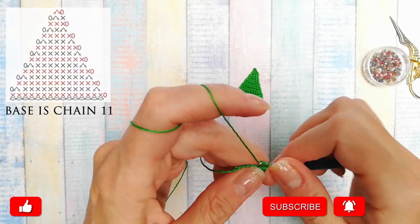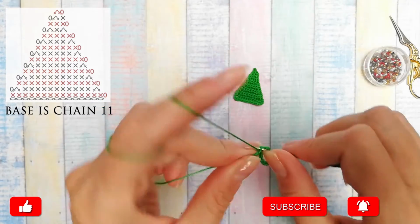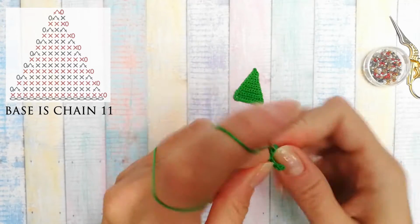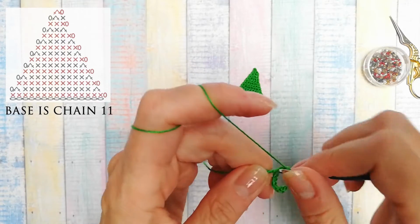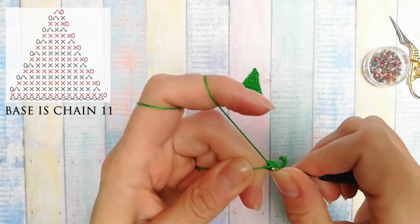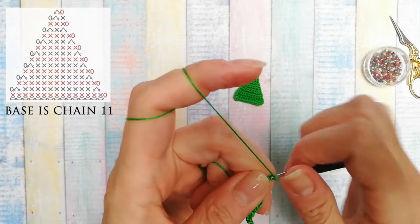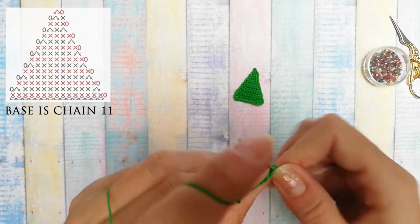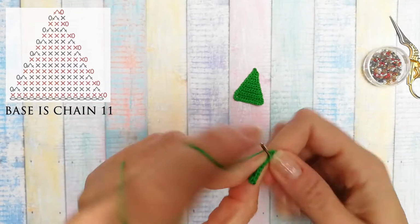What I'm doing here is, if you can see, I know it's a really small thin yarn, but I'm only grabbing the top loops of the chains because I'm gonna be using the bottom loops of the chains to do the edge. And I forgot to count, but let's just say it's 11 single crochets here. Now chain 1, a decrease, 7 single crochets and a decrease.